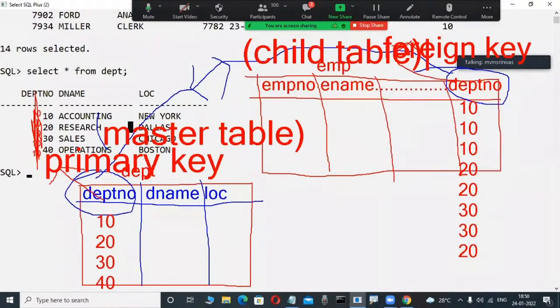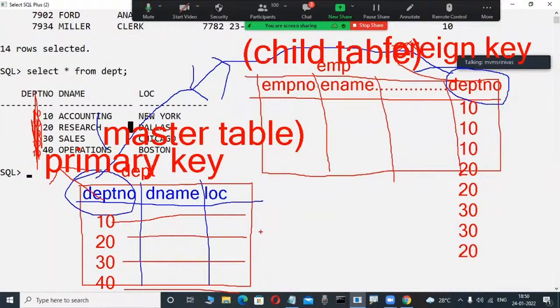Why in a project are we establishing relationships between tables using primary key, foreign key, and unique key? So many things are there, don't worry. Now here, this primary key is available, so this is a master table related to the child table. Again, EMP is a child table, because a foreign key is available there. That's why it is a child table related to this master table.